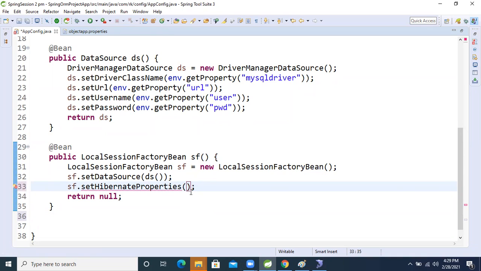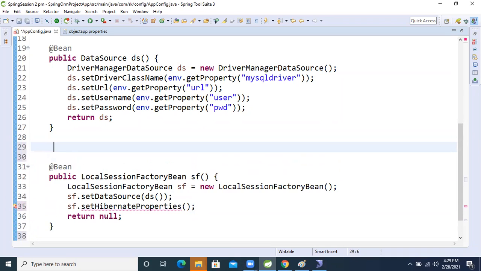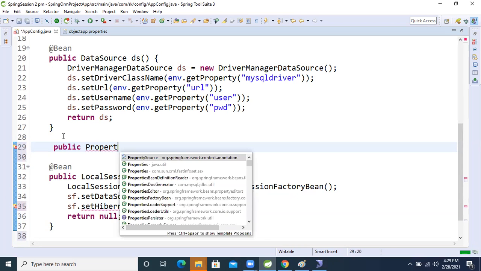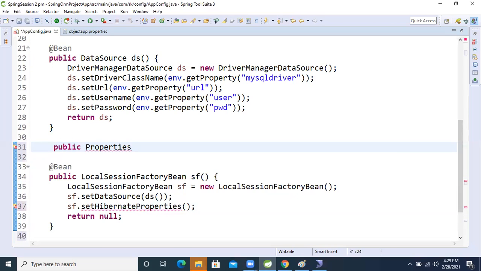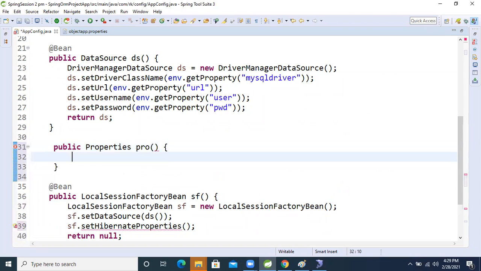I know only one word: set Hibernate property. For that we need the input property, so just take the property. Here I'm taking public Properties as the return type, and the method name as prop. The return value for now is null.